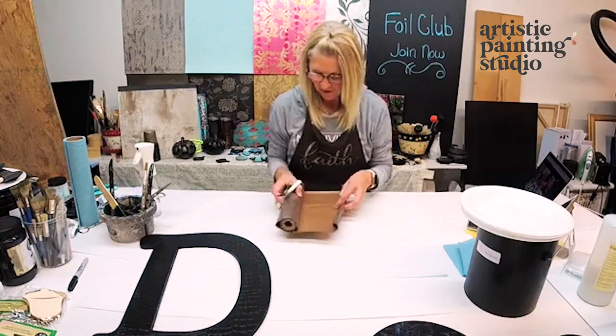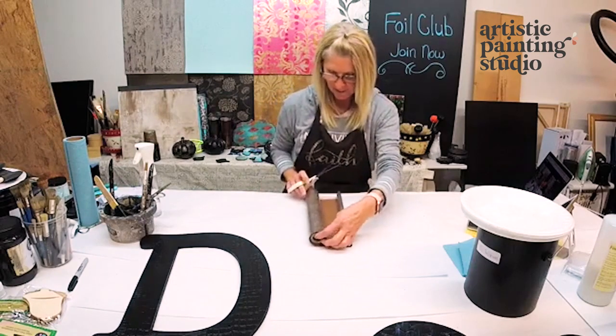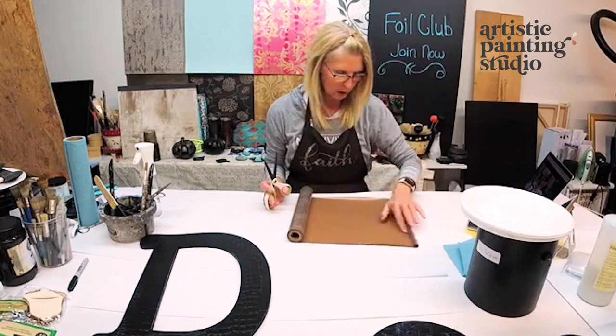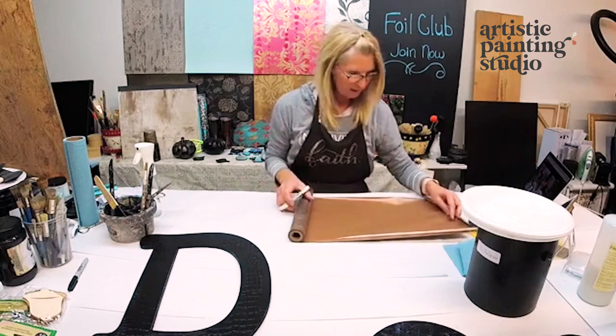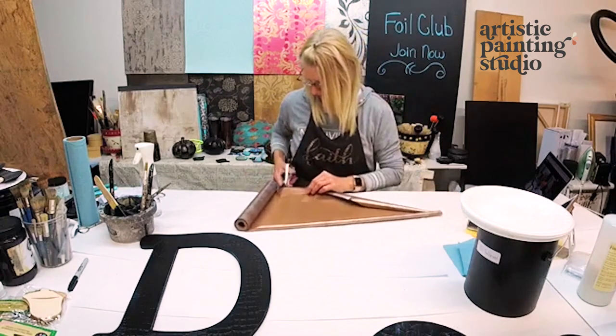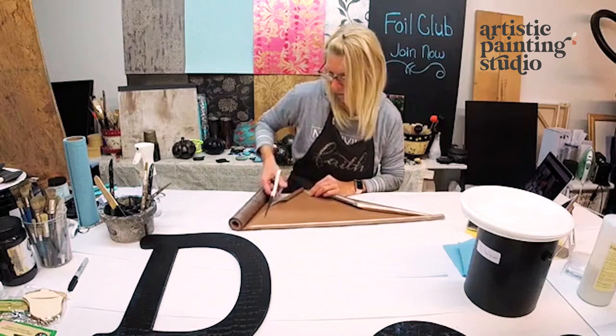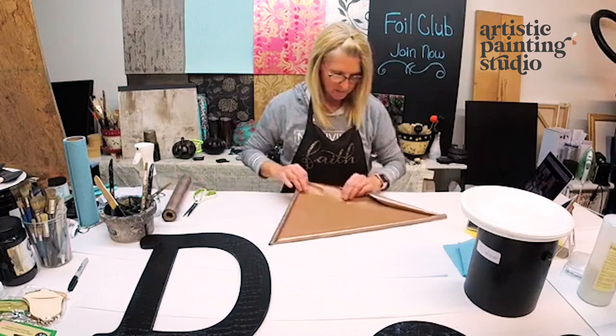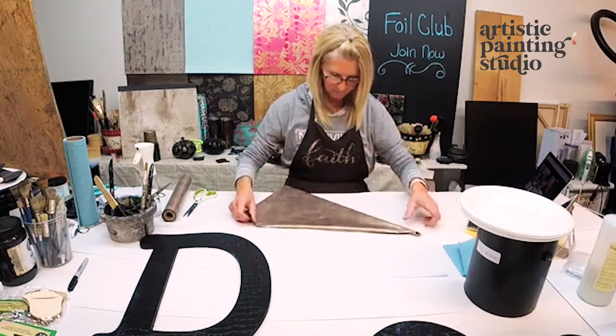Sometimes it's fun to do some foiling by yourself. Sometimes it's nice to have a friend, because see how it just keeps curling back and curling back and curling back, okay? It's going to always give me a little bit of a challenge. So I'm going to cut a piece here, and then I'm going to show you one of my techniques, okay, to try and keep this flat.